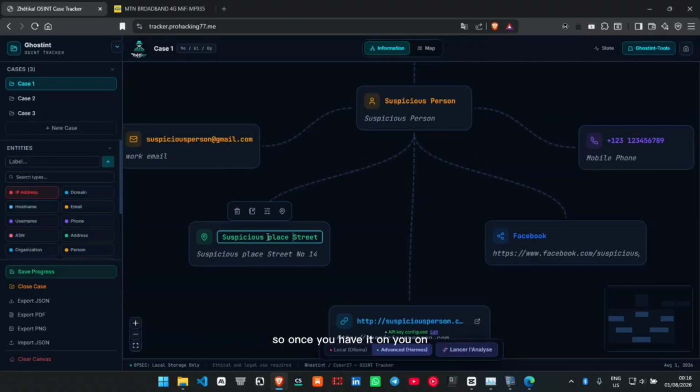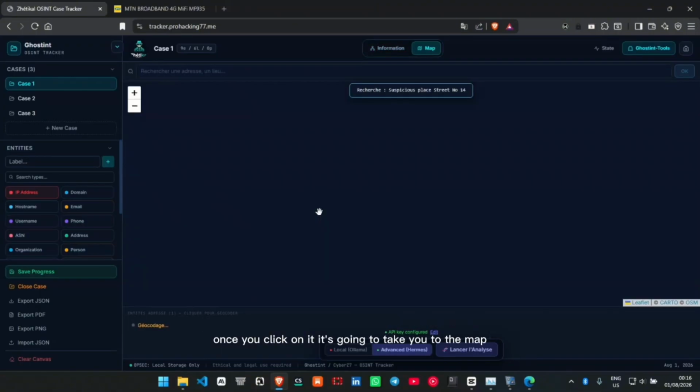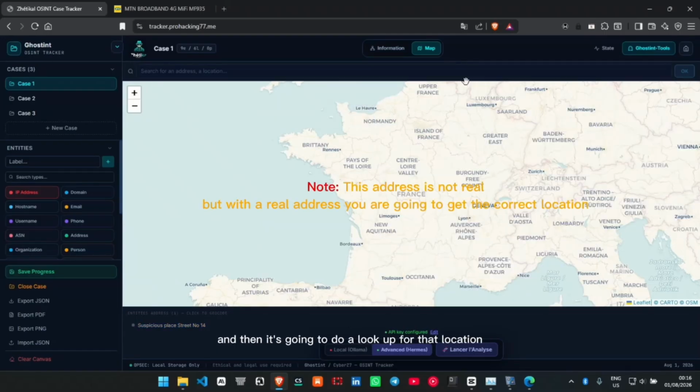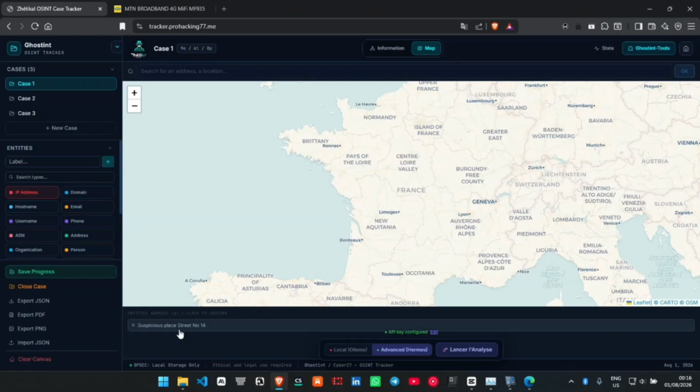Right, so once you have it edited in your entity, all you have to do is click the type specific action button. You can see it has a location logo on the entity. Once you click on it, it's going to take you to the map, and then it's going to do a lookup for that location and take you right to the place on the map.